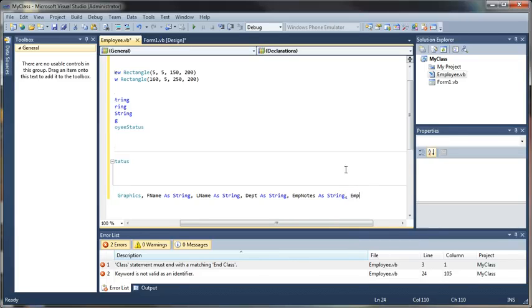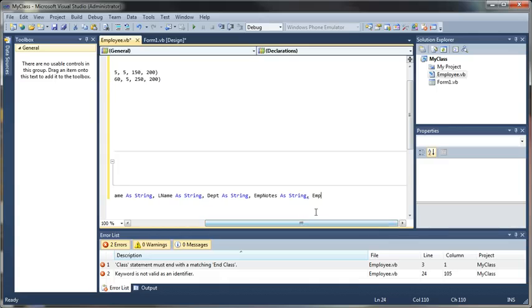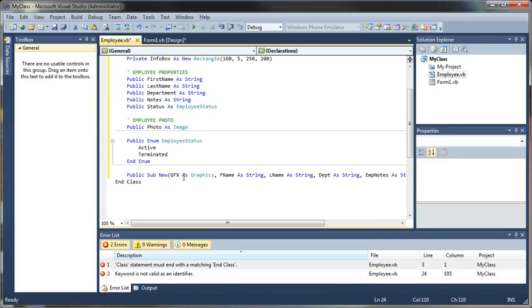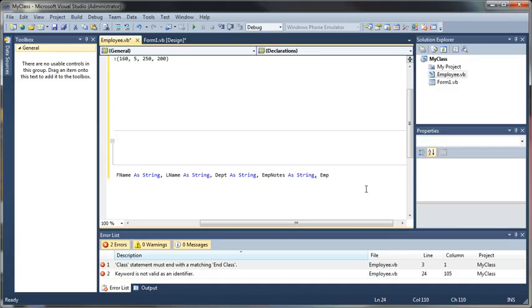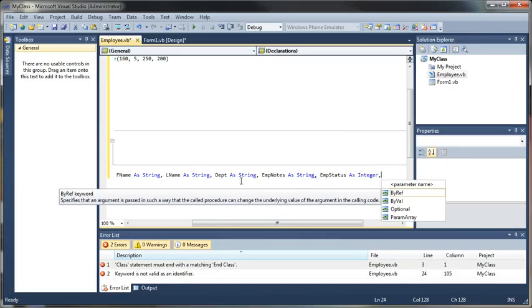Now, outside of our class, this will not be referenced. So what I'm going to do is just populate or bring in as a parameter an integer value to represent one of these statuses, and then we'll parse that on the inside of the class when it's generated. So we'll say, let's see, I want employee status as integer, which is kind of going against what I just said a moment ago where we want these to correspond. We can work around that. I'm going to show you how.